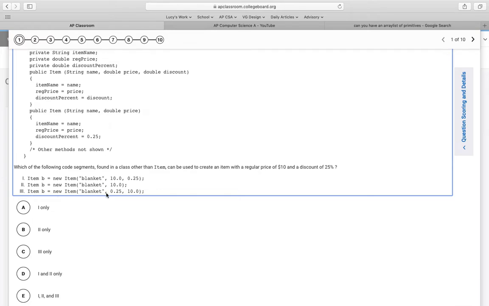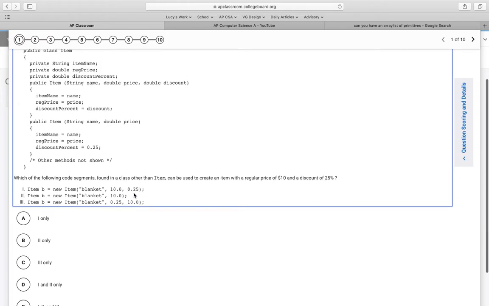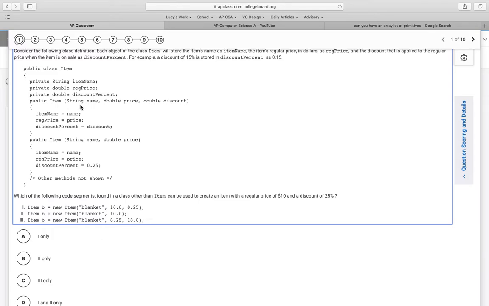This time, it's going to use the constructor that takes in three arguments: blanket, 25, 0.25, and 10. But there's a problem. If you look up here, Java can't figure out what these values are. It just takes in the data and passes it onwards. So when you put in 0.25 here, what you're actually doing is setting the price of the object to 0.25.